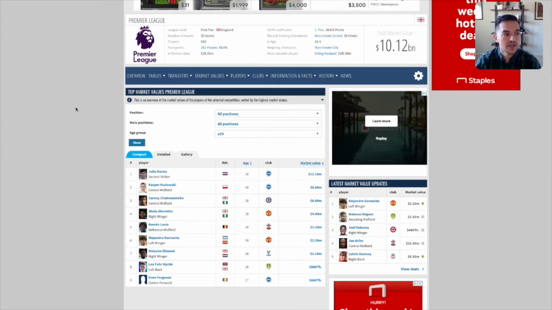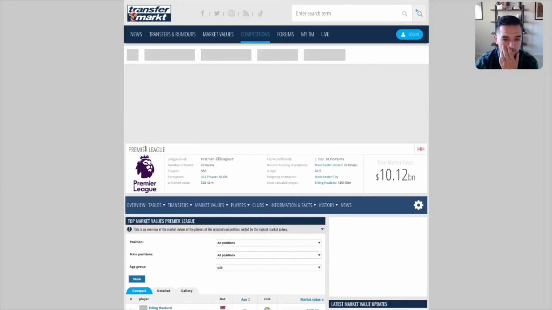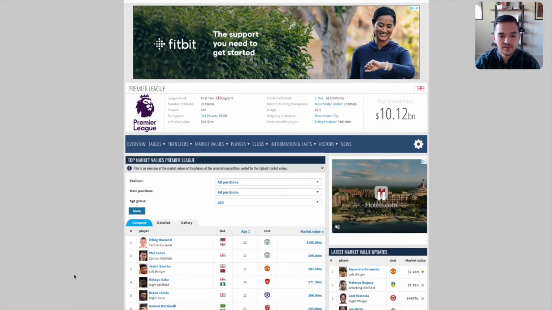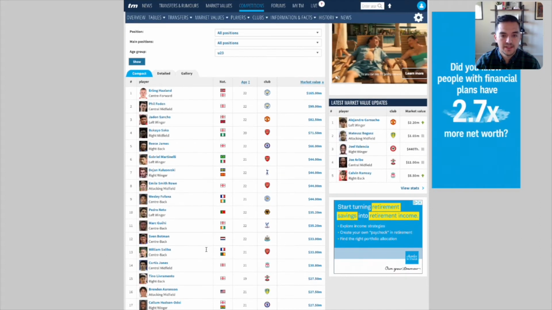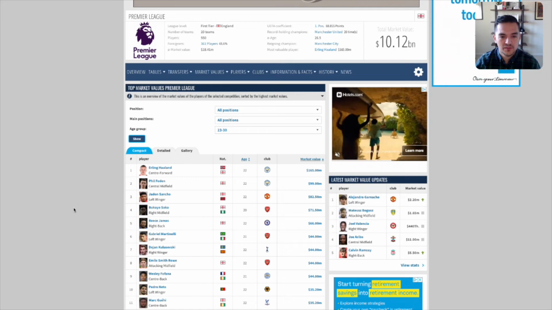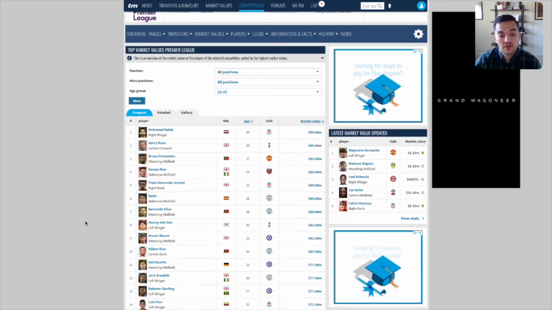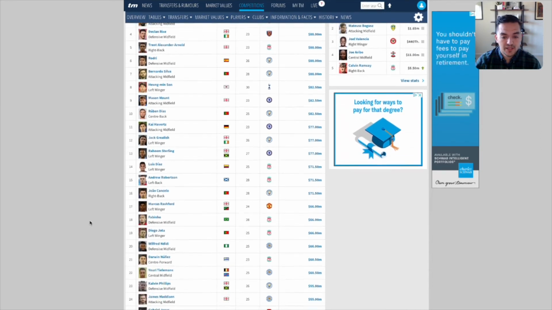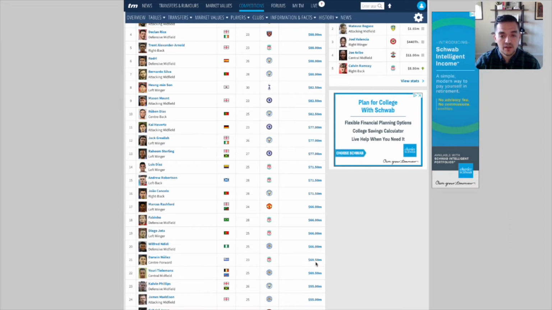If we go back to Transfermarkt, and let's go back to under 23, I'll just look at a couple of examples of guys that you may have been able to find. Actually, let me do 23 to 30 just because there's a couple of good examples here. So one good example that you may have been able to find, let's say a year ago if you were doing this, is Darwin Nunez. So here we have Darwin Nunez, Liverpool. He just turned 23, and he's valued at around 60 million.